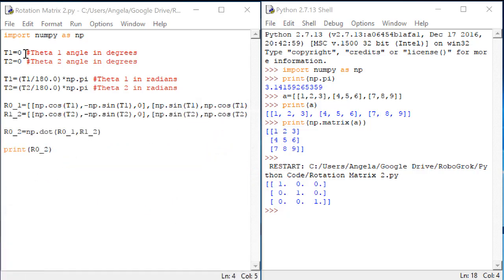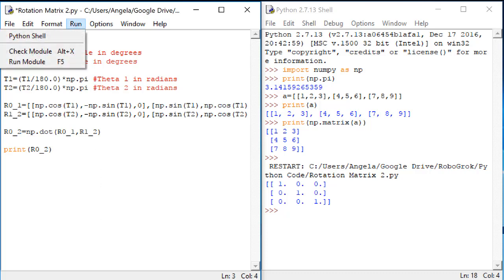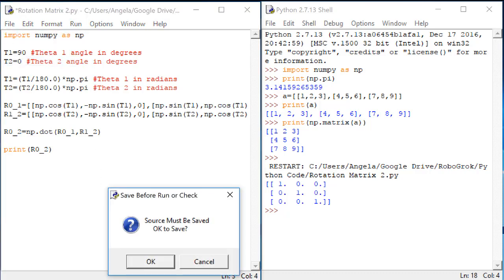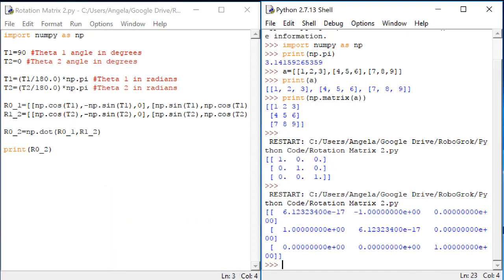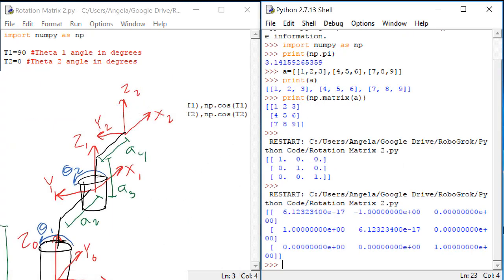Let's do another test. We previously drew the kinematic diagram when theta 1 is 90. Let's run the code for this case. These numbers might look big and crazy, but notice that some of these numbers are extremely small.